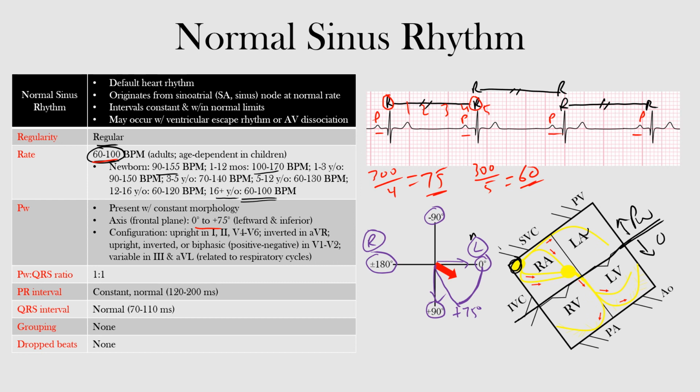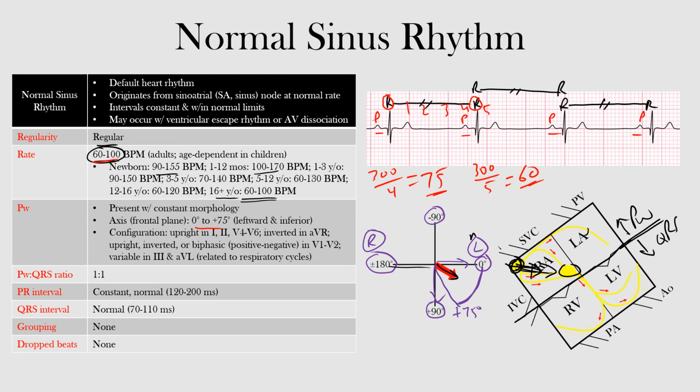Everything below there, depolarization of the ventricles, would be the QRS complex. So when we look at the P waves, here's our sinus node. It's firing and everything is going in this direction, okay? Everything is heading that way to our AV node, okay? So if you superimpose this 4-quadrant system on there, you would see that our P wave is heading in this direction, okay?